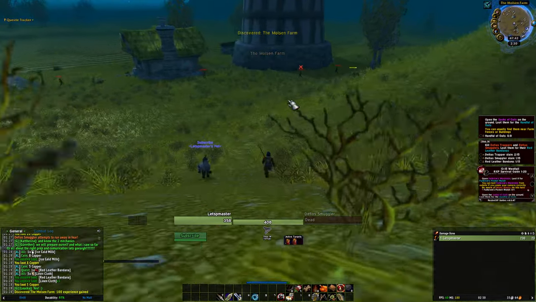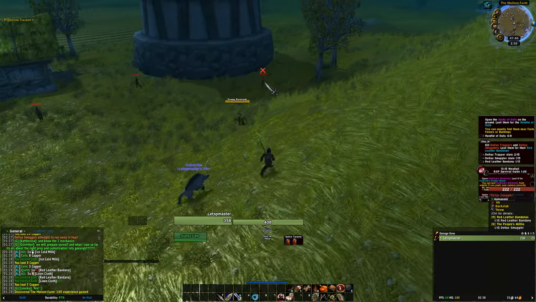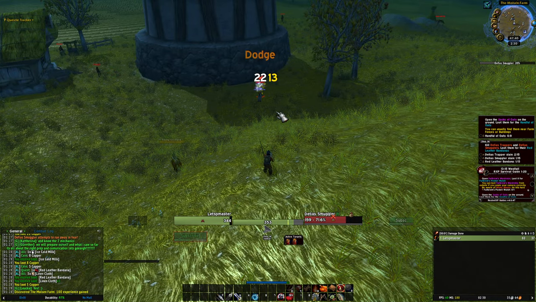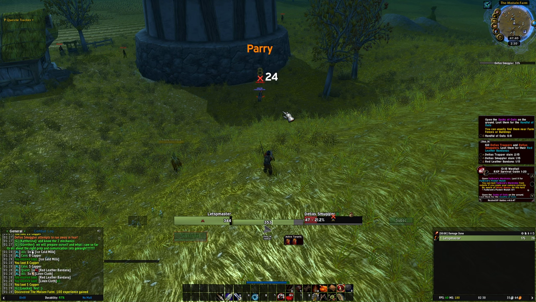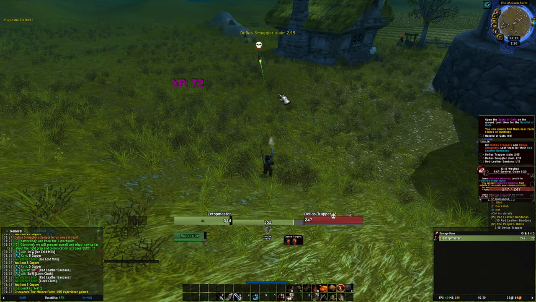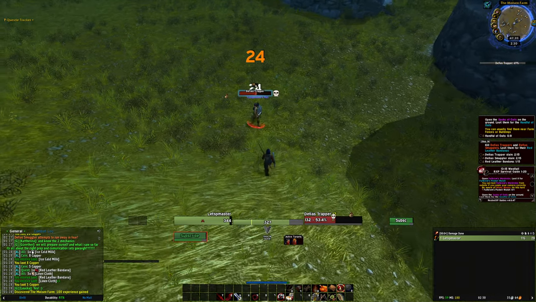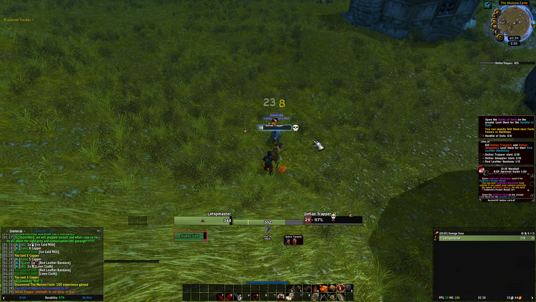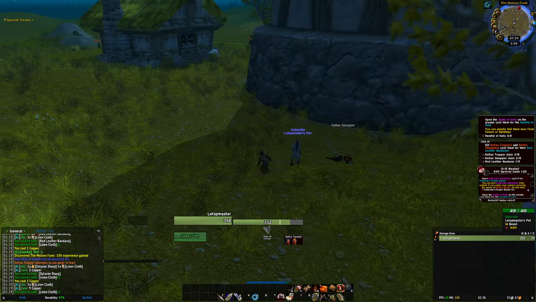Yeah, this is gonna be a better place for us to be. So what level are they? They are level 11, so they're still green for us. So we should see a very big damage increase with the gun now. So we got a new gun and new ammo.